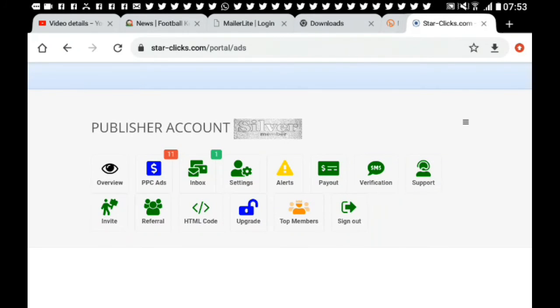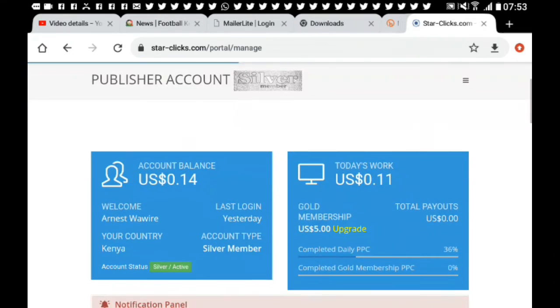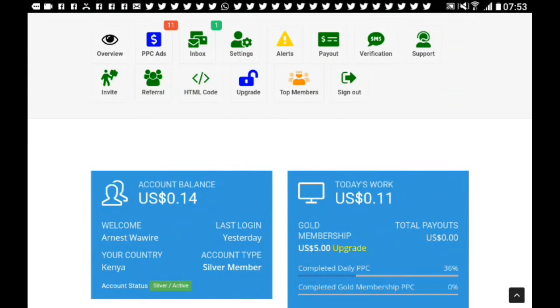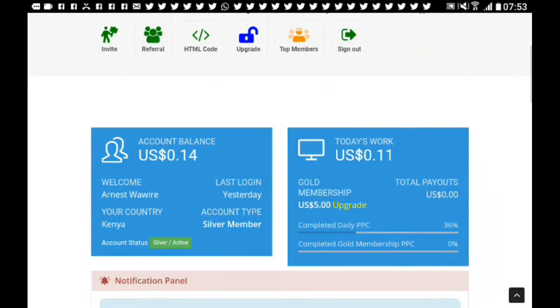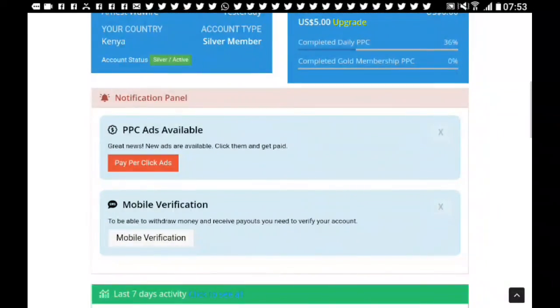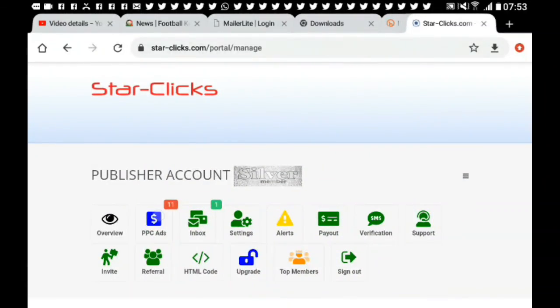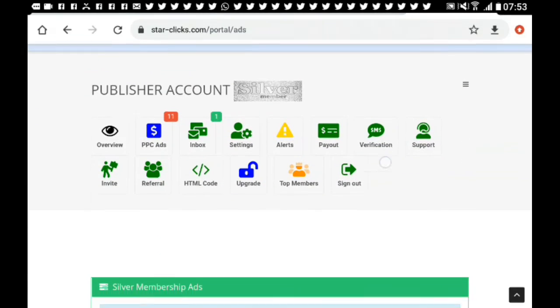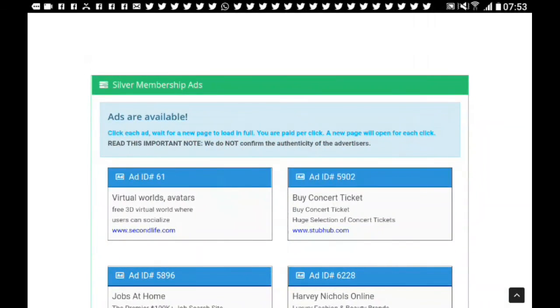I can check on the profile, I think overview, to see what has changed. Now you see here, initially we had 11, now we are at 14. Then completed tasks per day, completed daily, I'm yet to finish. Then when I finish up, I'll get my money. Now let's continue. You are at 14. Now let's finish up all this, and then we call it a day. Until tomorrow is when we'll receive more ads again.